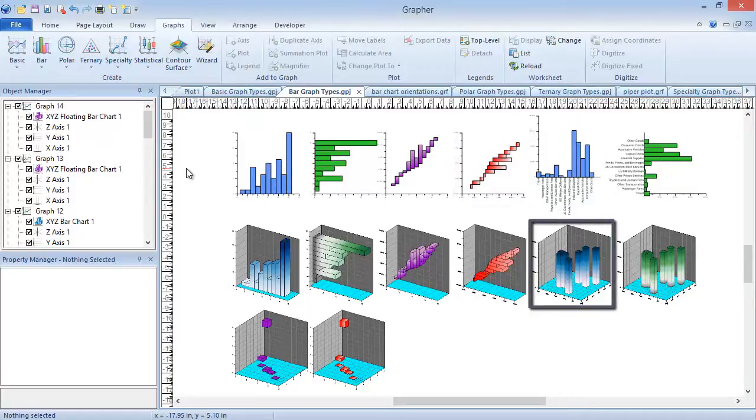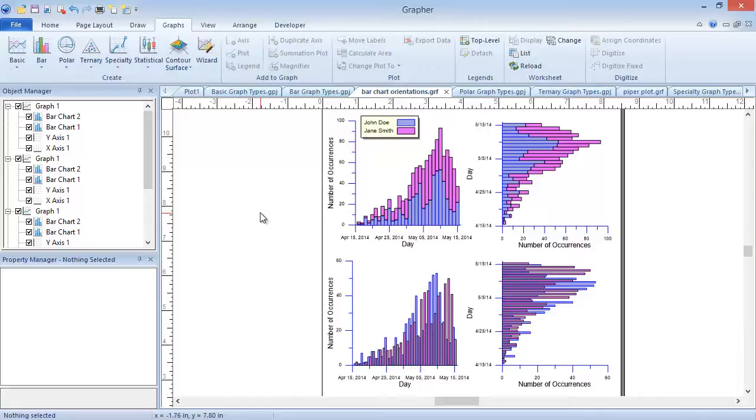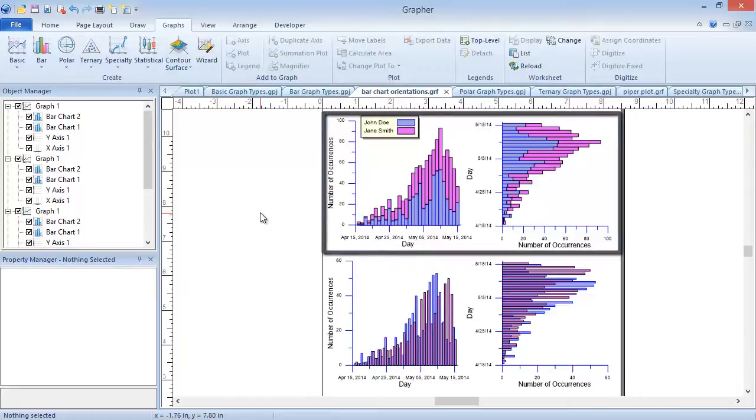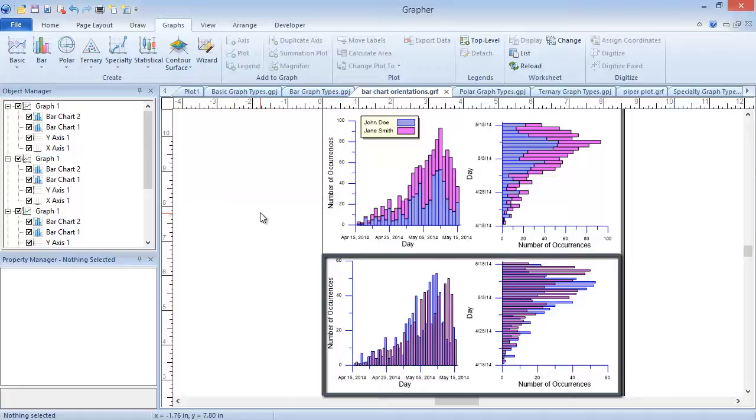3D XYZ vertical bar charts plot bars up or down to a specific data value like with vertical bar charts, but the bars are 3-dimensional and are located at an XZ location rather than just an X location. For all but the floating bar charts, you can add additional bar charts to the graph and display new bars stacked on the existing bars, adjacent to the existing bars, or some combination of the two.